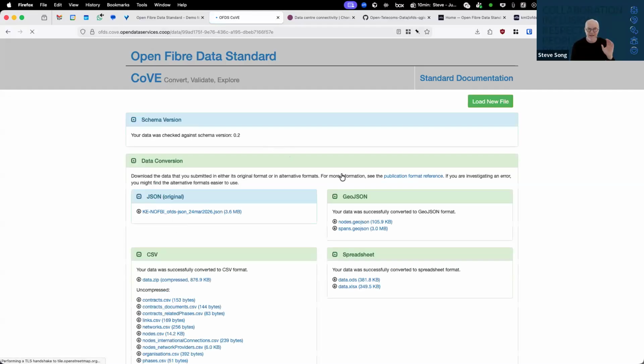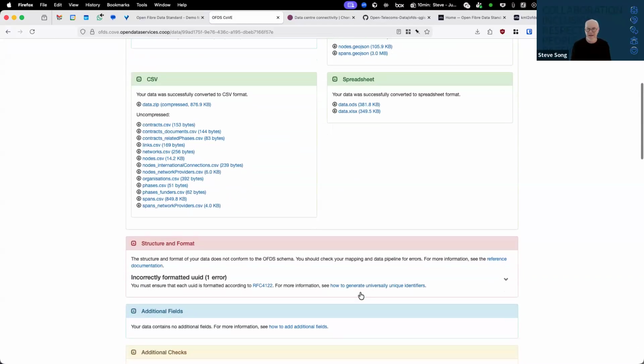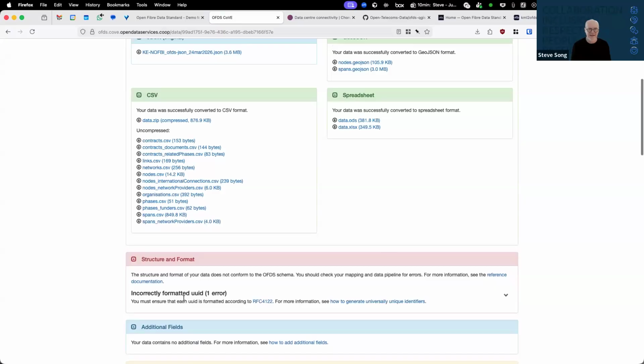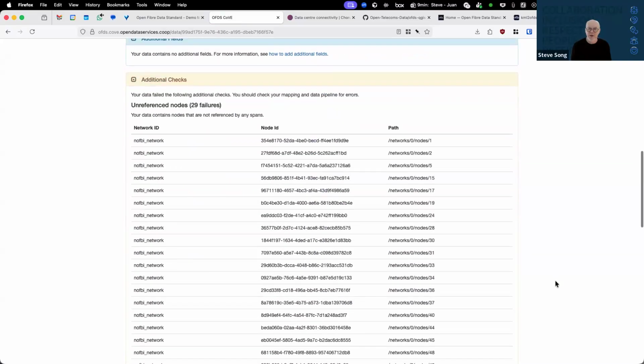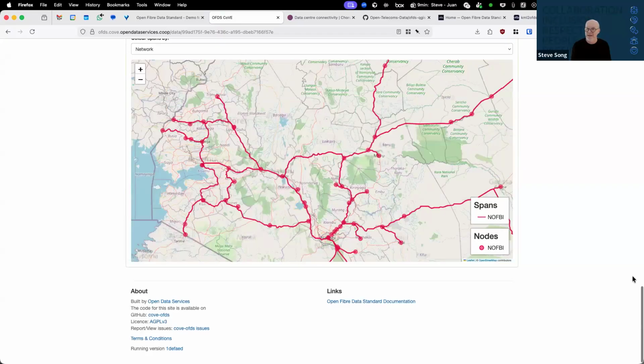And as I say, with any tool you build that works on OFDS, if it passes this, it will then work on everything else. Now, in fact, we have found an error here, and this is a recent data set, but it's just an improperly formatted field that is easy to correct. And similarly, you can see it's generated a map down here.